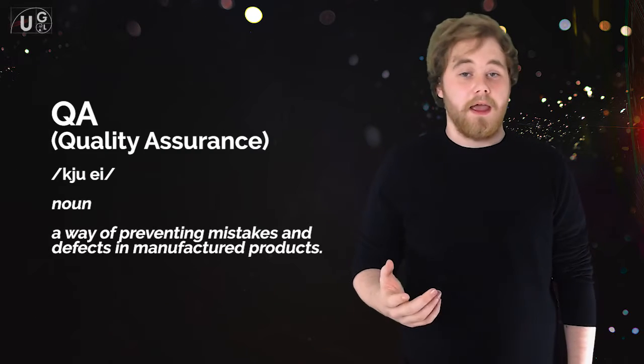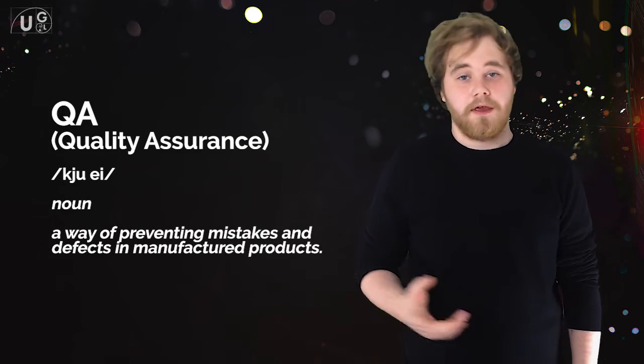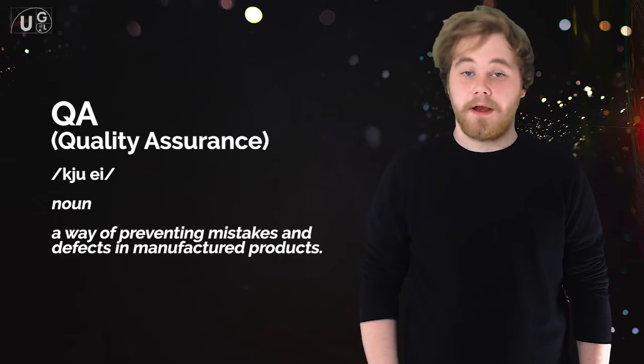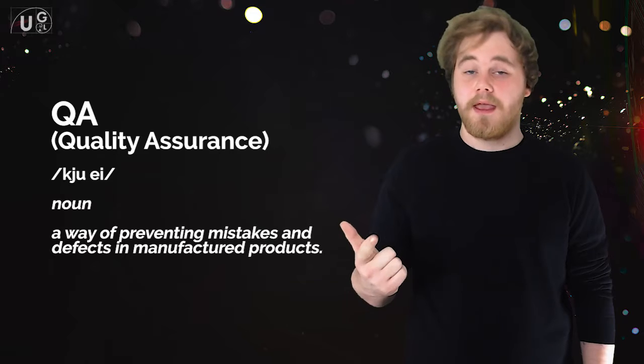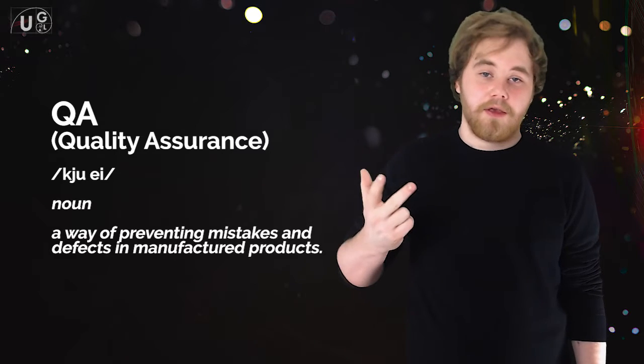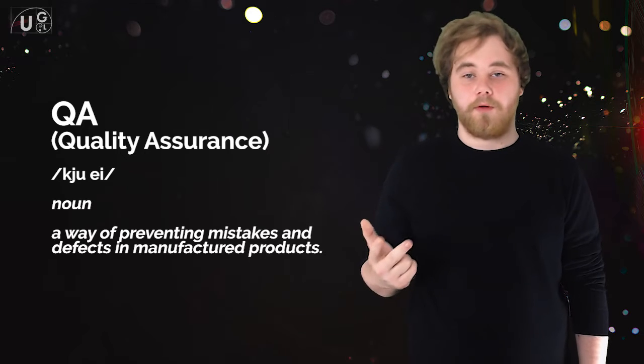But first off, what does QA even mean? Broadly speaking, QA, or to give it its full title, quality assurance, is the process of reviewing and testing a product to make sure that it A, works as designed, B, is free from unwanted functionality and defects, and C, is of the level of quality expected by the product owner or designer. This description carries over into the games and software industry, where QA testers work with development teams to ensure those points in the product that I just mentioned.